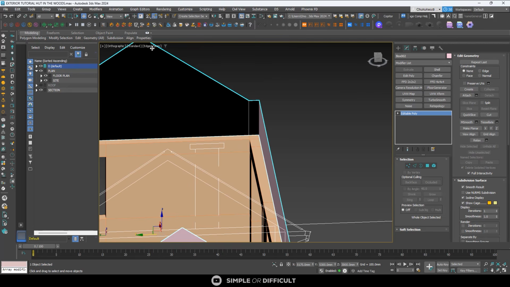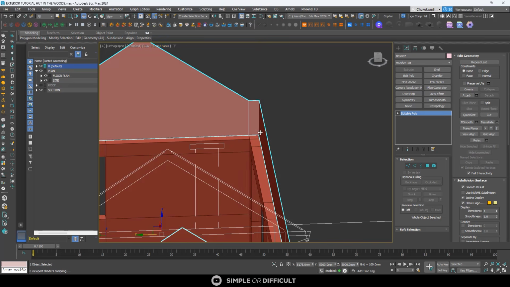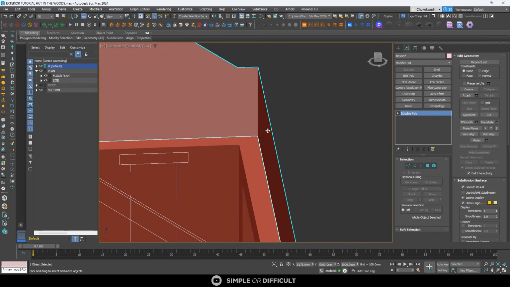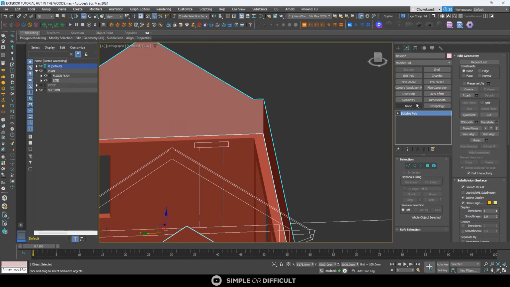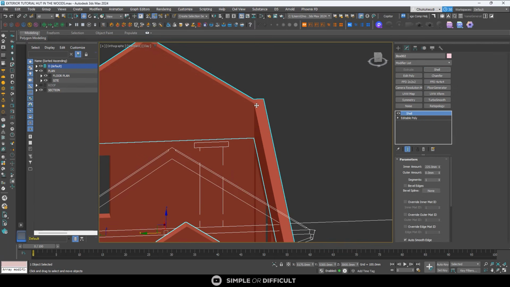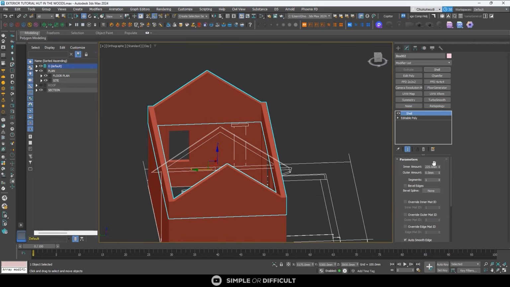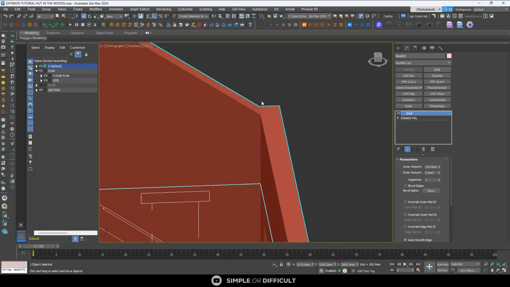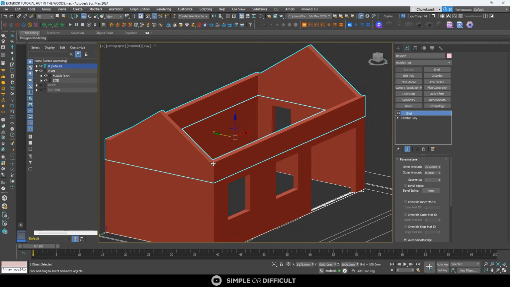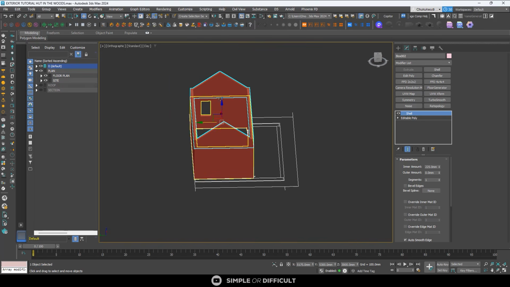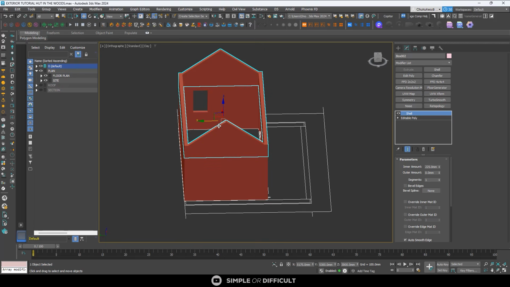Let me turn this to clear mode. You can see we have thickness here, but we don't have it there. So to add that thickness, I'm just going to add the shell modifier. When you add your shell modifier, ensure that it's 225 on the inner amount, right? So do that. Okay. So you can see that stuff that we added enabled us to have this. Assuming we didn't add those additional edges around those areas, we are not going to have this. It is going to be an issue that will take a lot of time to solve.